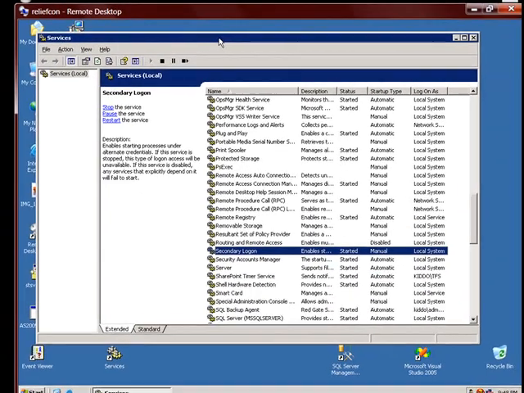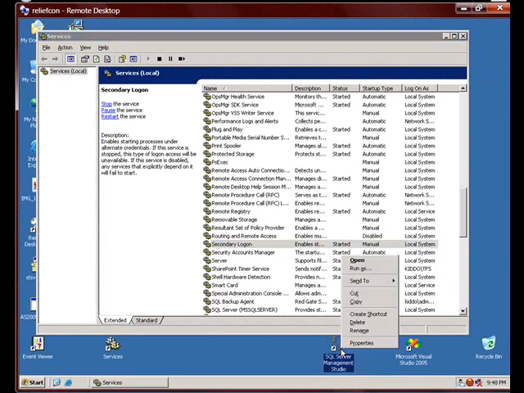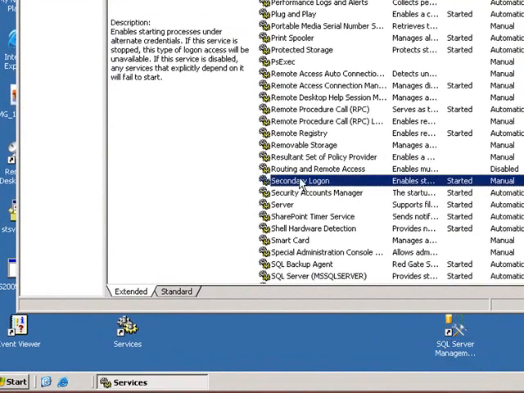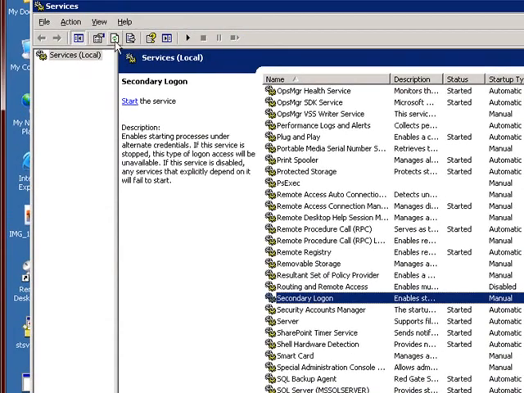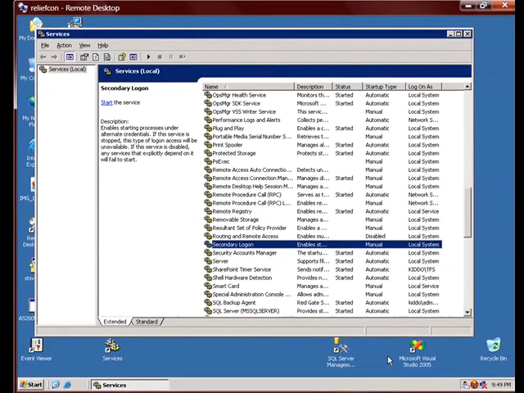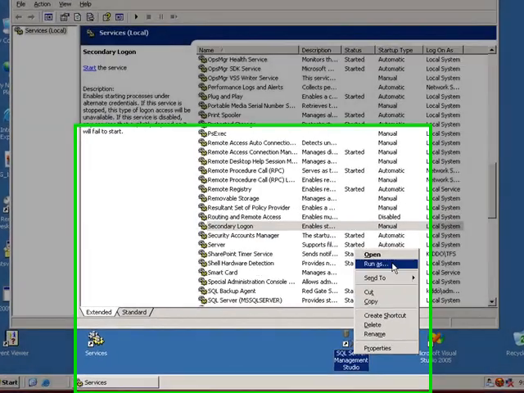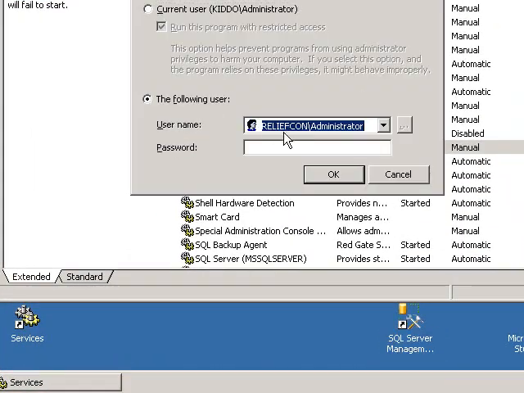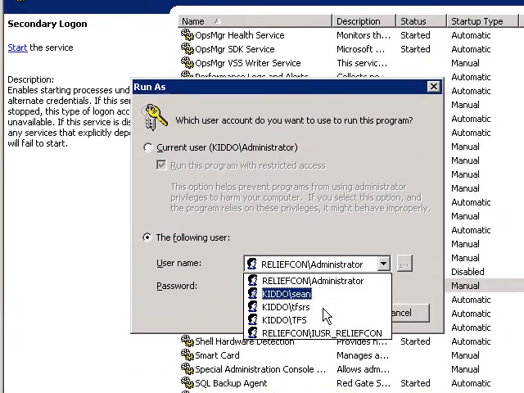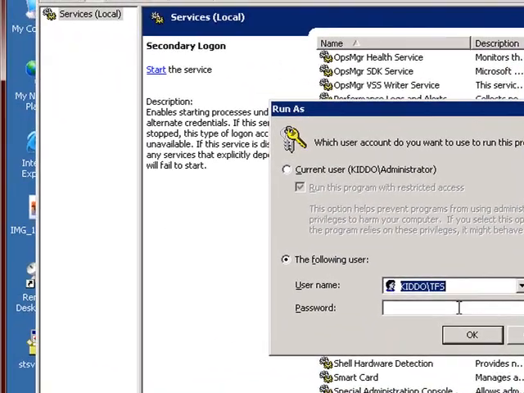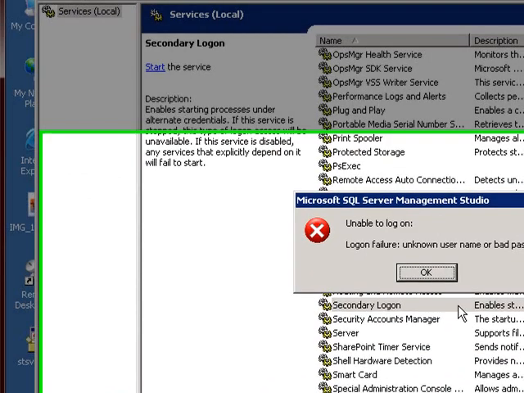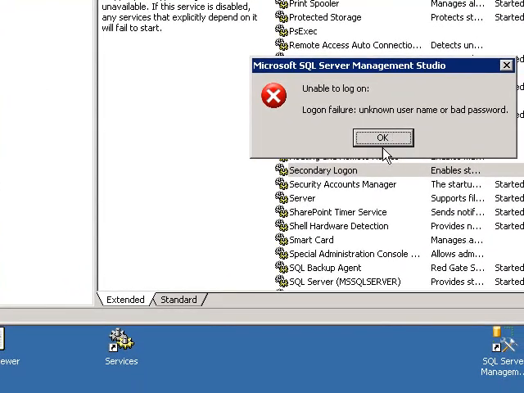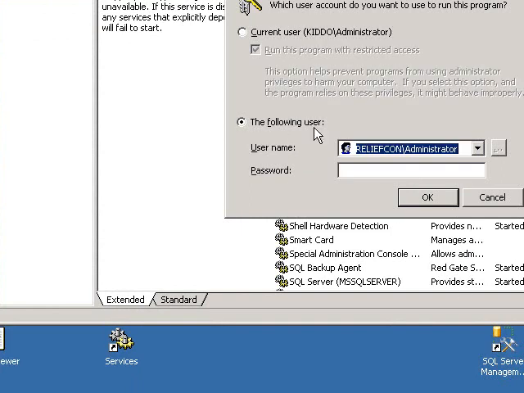Okay, so I've just proven to you that I can do a RunAs, right? Now, what happens if I turn this service off? Actually, you're going to be kind of surprised here. Let me refresh it, prove to you that it's off. If I come here and do a RunAs, we'll do this one instead.